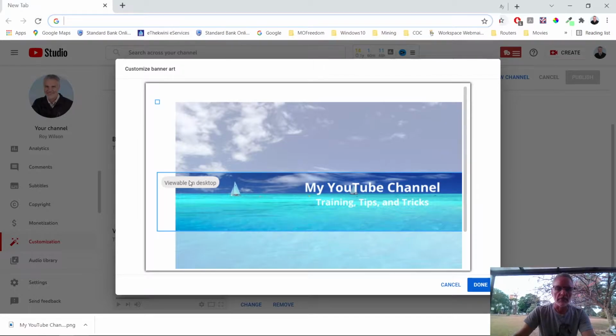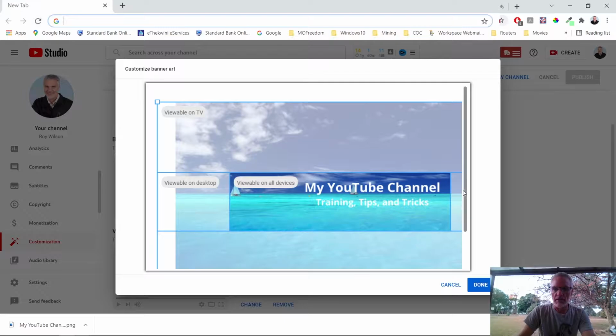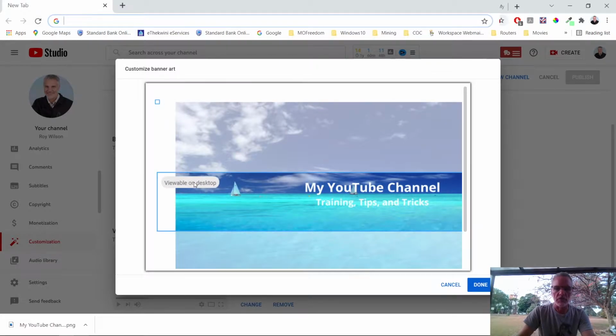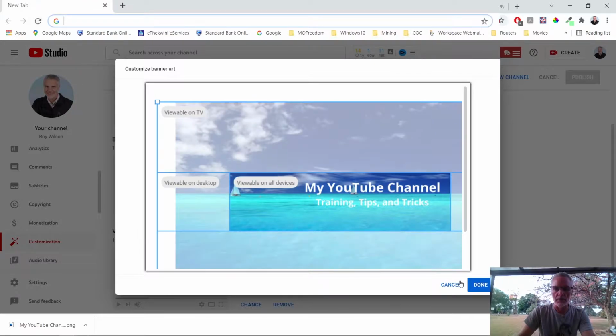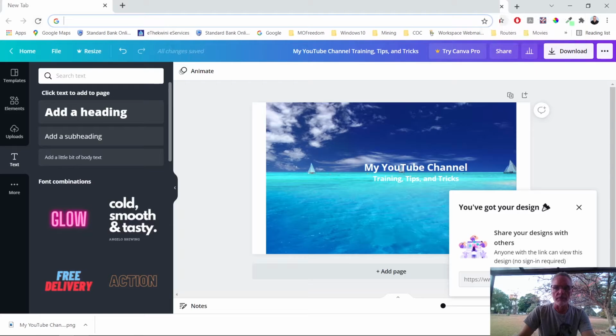This section over here is viewable on desktop, so that's what will show on the desktop, and then this section is viewable on all devices. Okay, so take note that it's only the center section here that's going to show on all the devices, and then on a desktop it shows you a bit more, and then on a TV it shows you even more. Right, so let's see how we're going to create one of those.